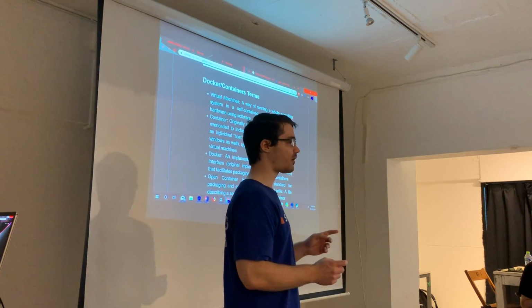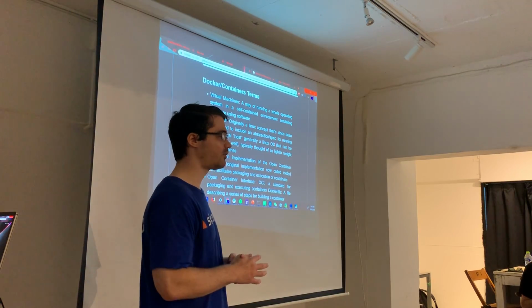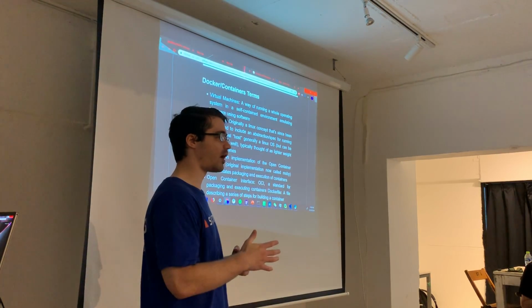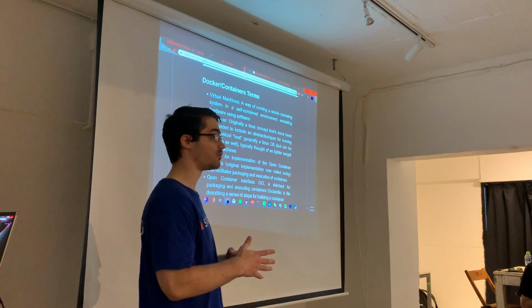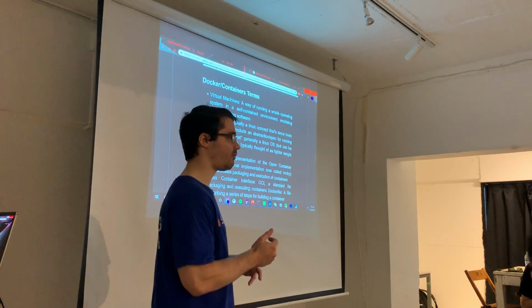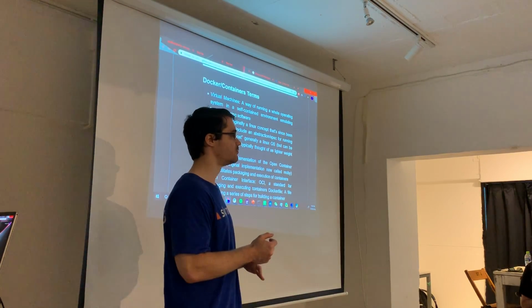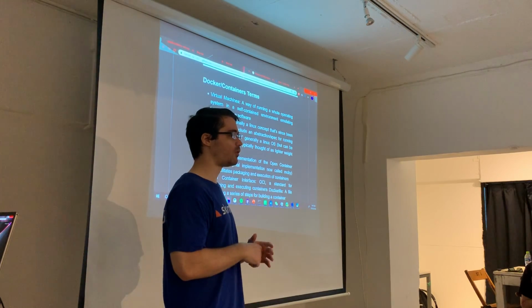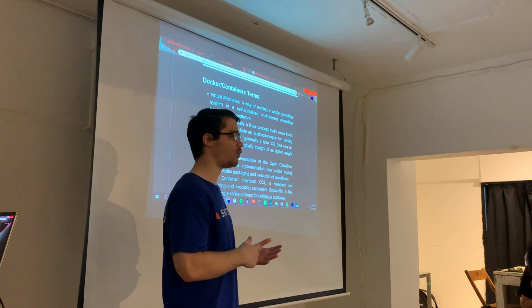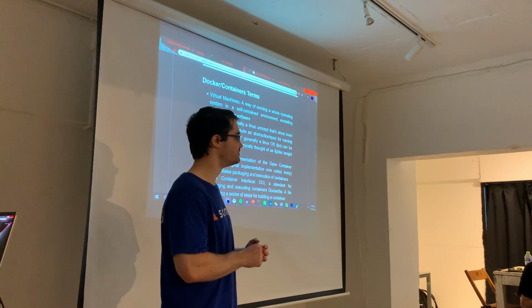Turns out Windows and Mac are actually hypervisors and virtual machines underneath the covers. So if you're running not Linux, it's actually not containers. It just emulates containers. So if you're wondering why this works on Linux and not Windows, it's because they're very different implementations of things.